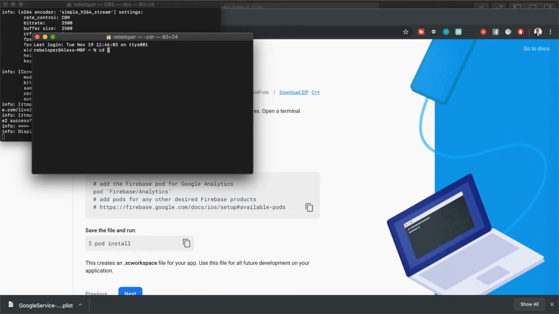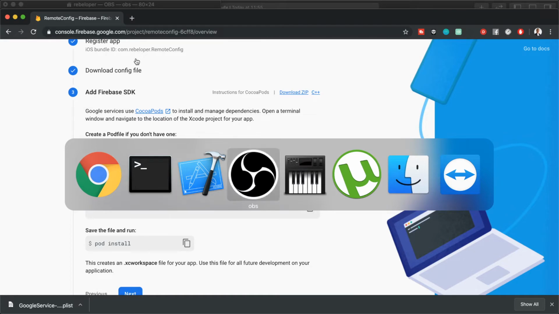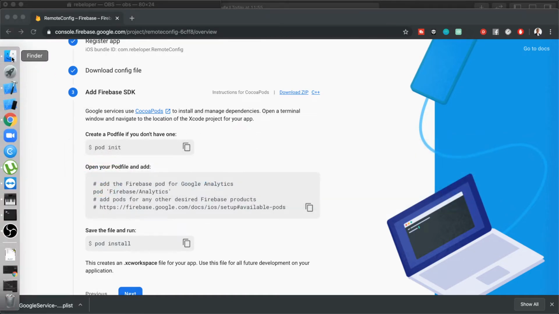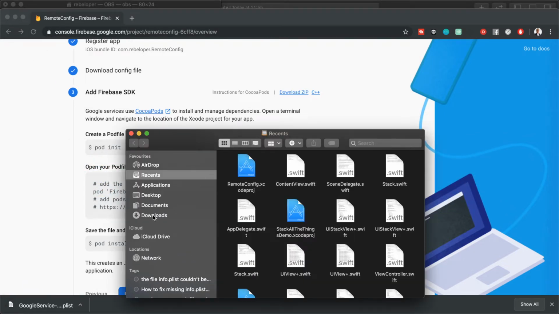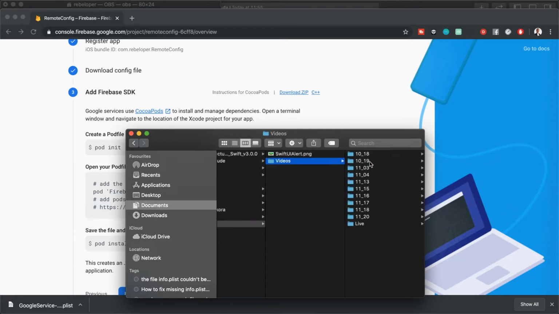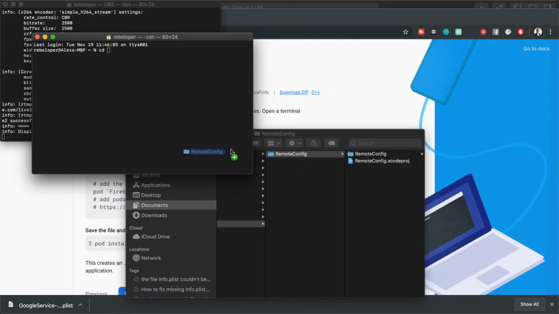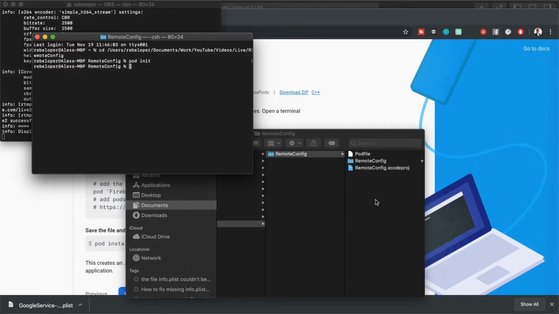Let's type cd and a space, and go to the root of our folder where we saved this, under Documents, Work, YouTube, Videos, Live, Remote Config. Let's go to Terminal and simply drag and drop the root folder. There we go, we are in Remote Config. So what we need to do is type pod init to create a Podfile, so we can use that later on. And there we go.